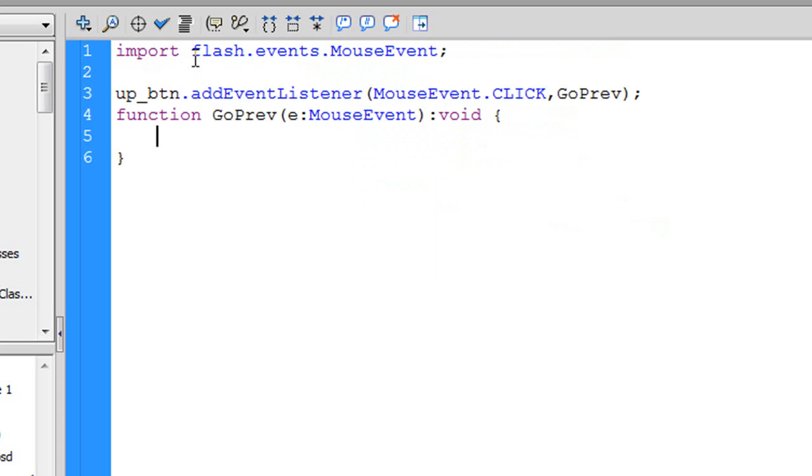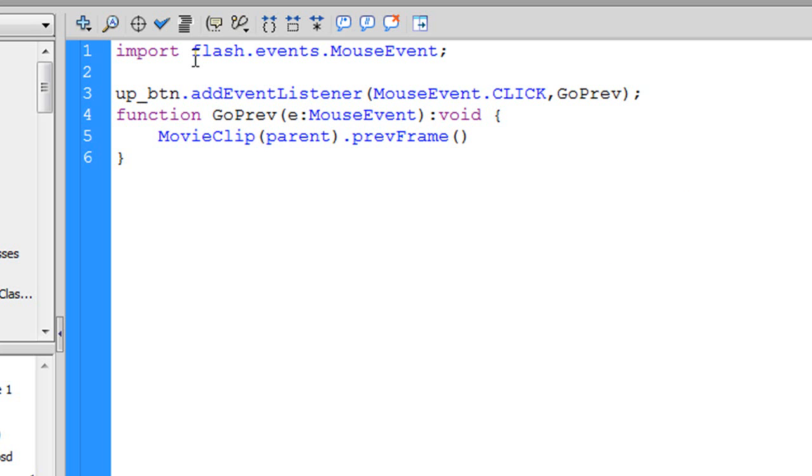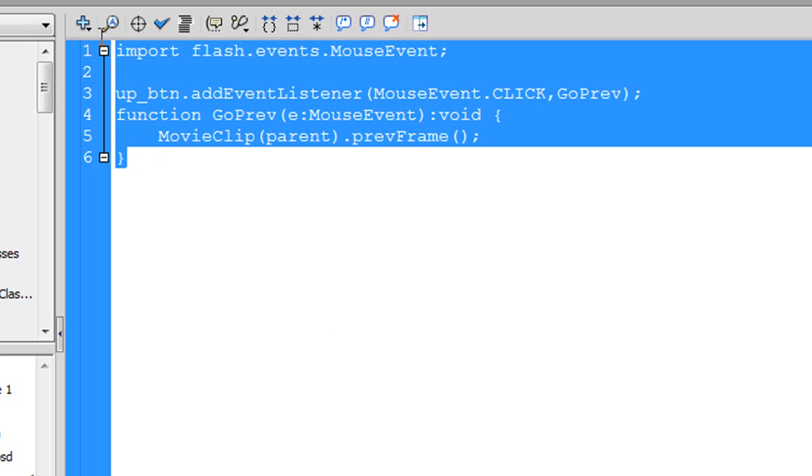It's not going to return anything. And I want to go to the timeline of the MovieClip that this MovieClip is embedded in. So that's going to be our parent. It's not the root, but it's one level up. And we'll use prevFrame. And just to make life a little bit easier, I'm going to copy that.